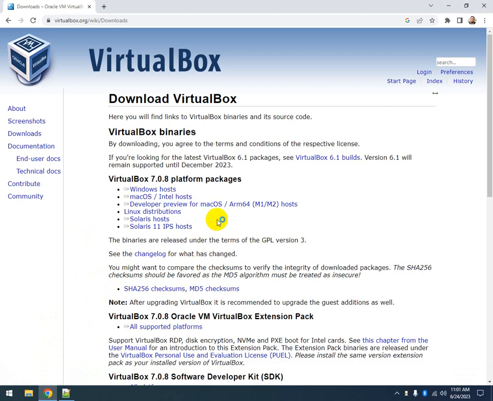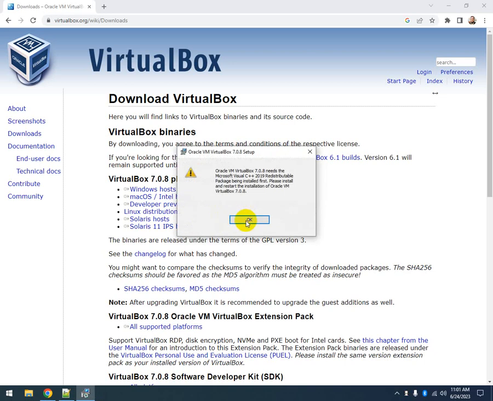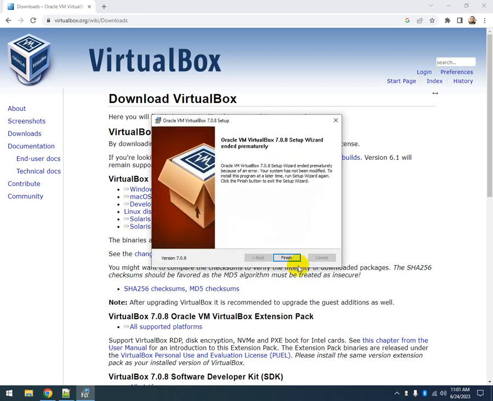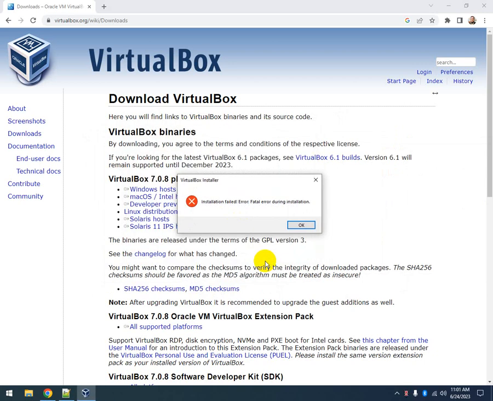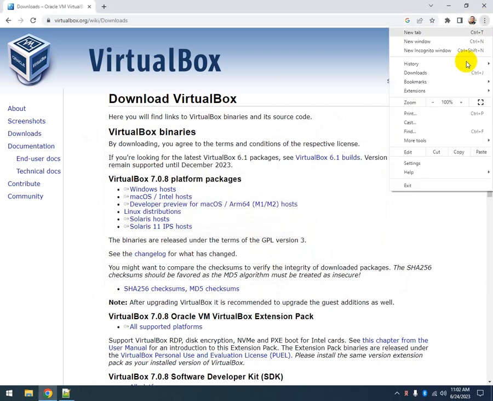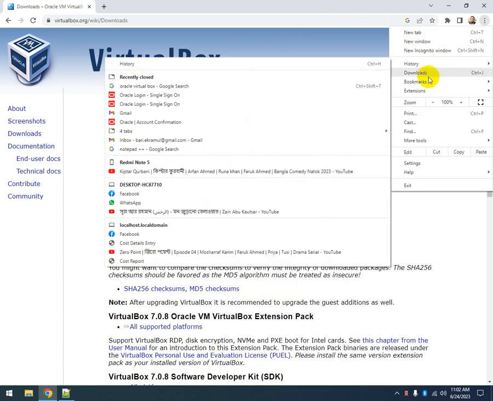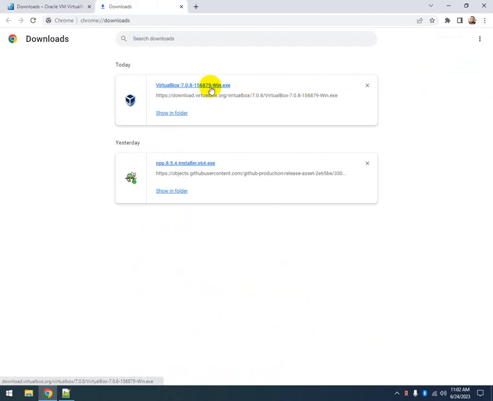Just press yes, and there is some warning or information message. The installation failed, a fatal error during installation. Why do we encounter this error? Need to investigate. Okay, let's do it again.